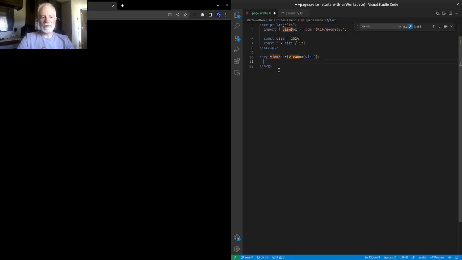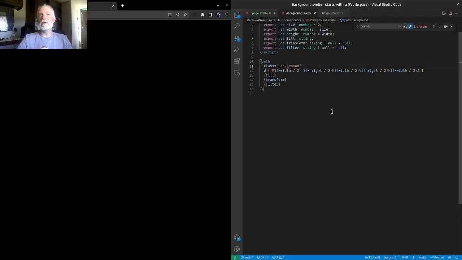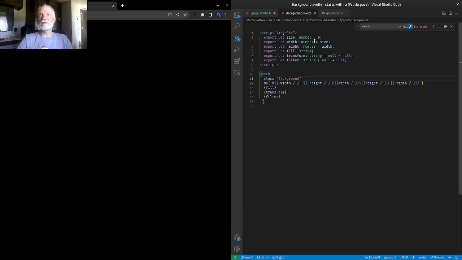Alright, I also have a little component called background, and this basically takes some arguments, most of them optional, but the important one being size, and it creates a path. So this one will be basically as big as the graphic, and it's going to fill it with the fill and optionally do transforms and filters.